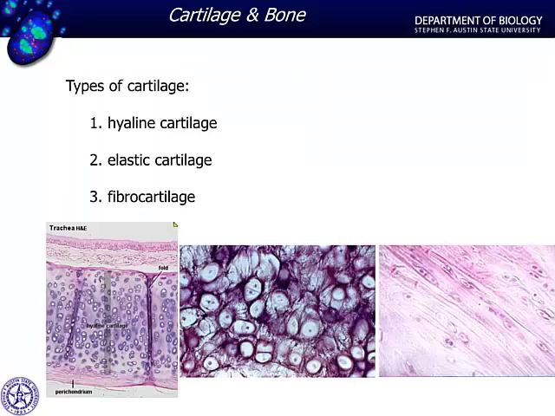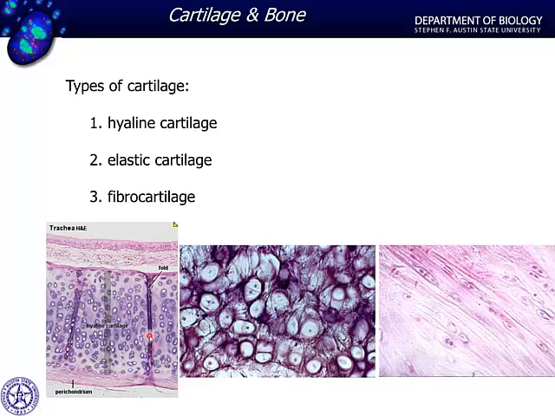So we have our molecular components. We have our cellular components. We're being able to recognize them. Now we're going to classify these tissues based upon those constituents, the acellular constituents, and the histology and the cytology, the looks of the cells within each. So our three types of cartilage. The most extensively that we find in the body is hyaline cartilage, and that's here on the left.